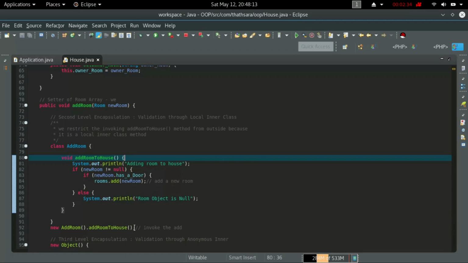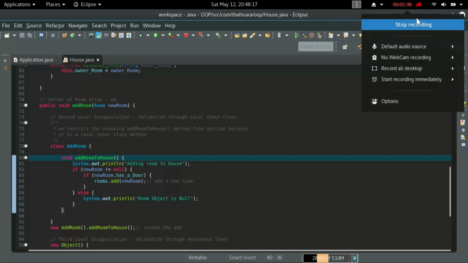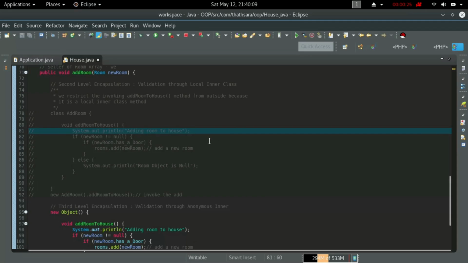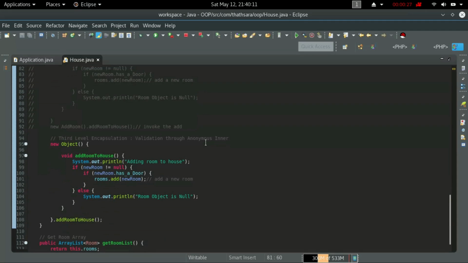Okay, let's look at our third level of encapsulation. In the third level of encapsulation, we replace the local inner class with an object anonymous inner class. With the local inner class, we couldn't restrict creating an object anywhere inside the addRoom method. But with the object anonymous inner class, we can restrict that.